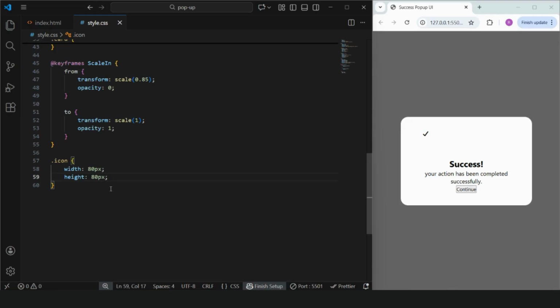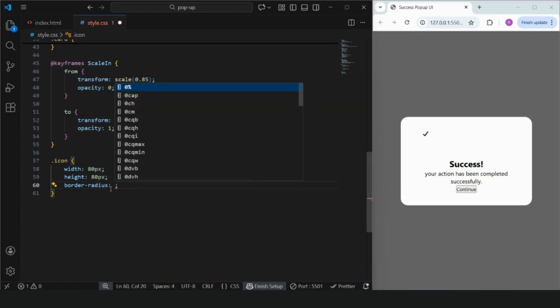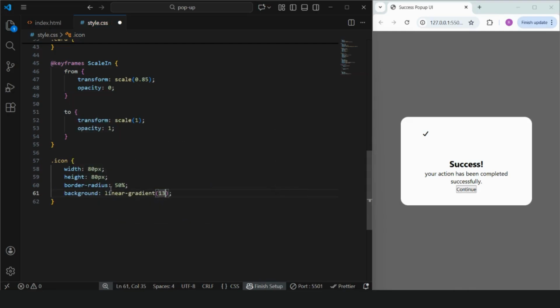Now I'll use border radius 50%. I will add a green gradient background using linear gradient. This gives a nice success style look.